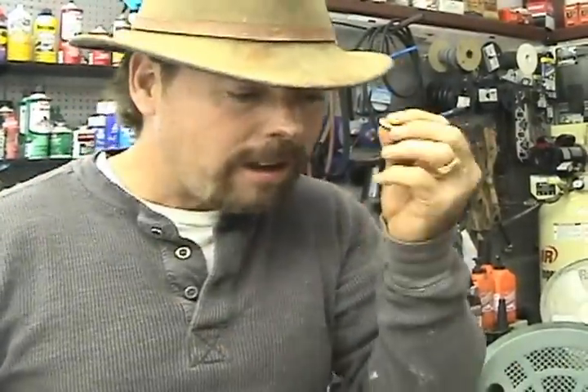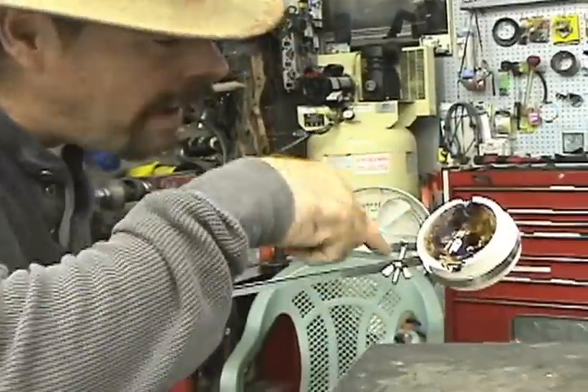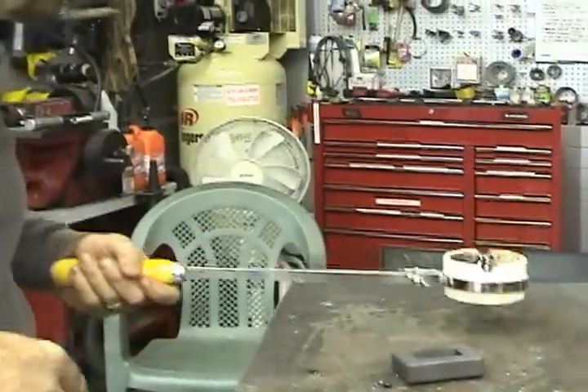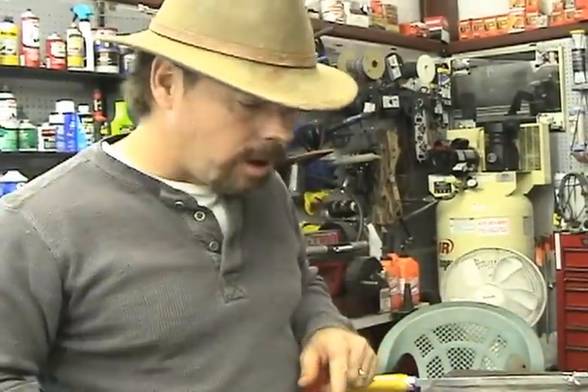Not too bad for about a couple days of work. We got our gold down. I know there's still some gold left in here because I can see it all around the edges and down in the flux — I'm going to mess with that later. We didn't pour it in a graphite mold today because these buttons look better when you leave them inside and they cool this way, unless you've got a whole bunch of gold. That's today's episode of melting gold down using flux. I hope you've enjoyed it. This has been Jeff Williams with AskJeffWilliams.com saying I hope there's gold in everybody's pan. See ya.